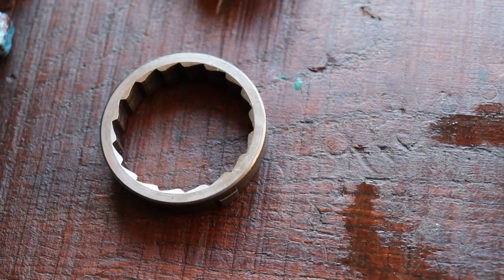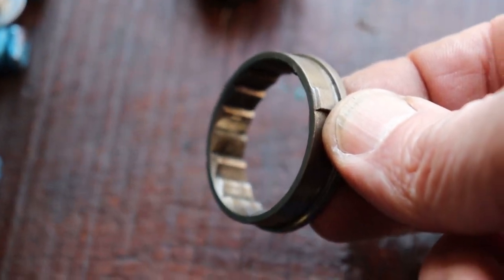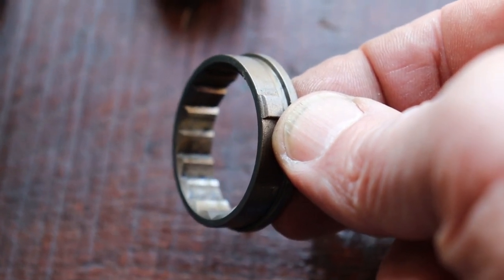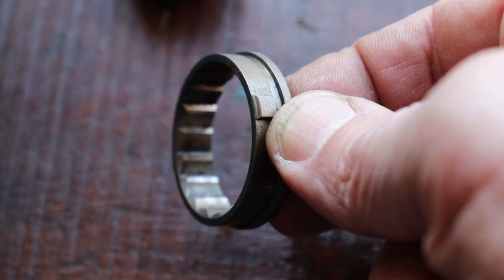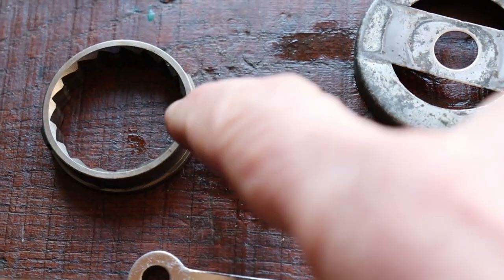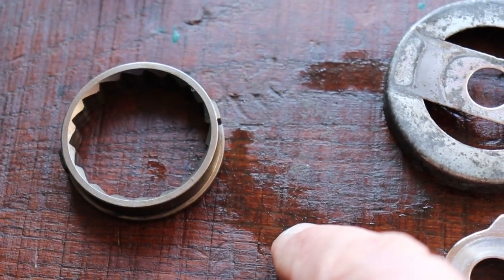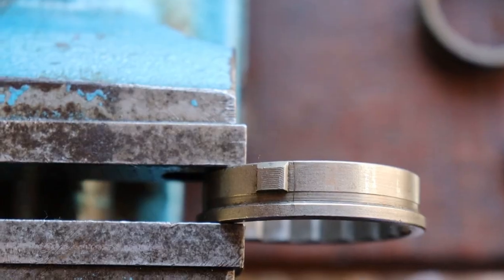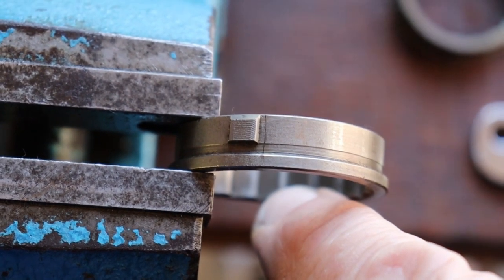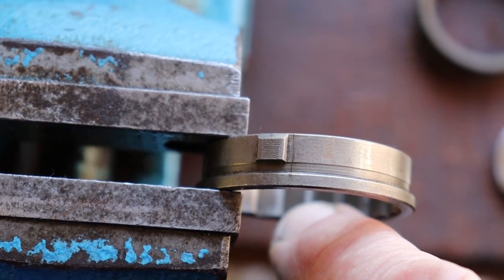Some parts of a Duomatic 101 or 102: this is the dock ring and it is important for the second gear. If you shift into the second gear, your power will transfer through this dock ring to the hub shell so you can drive in second gear. This part sometimes is broken next to the knobs because it is a little bit too small. Look at this dock ring - it has one cut. Most of the time the dock ring is broken in two parts, and for a Duomatic 101 or 102 it is not good to drive with a broken dock ring.